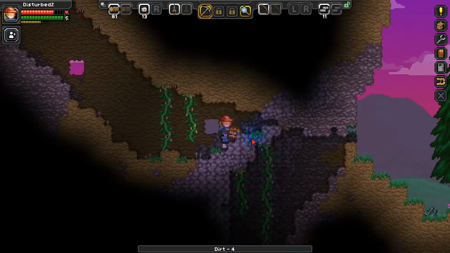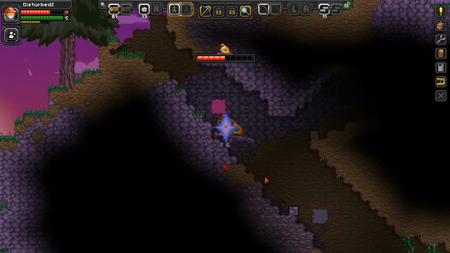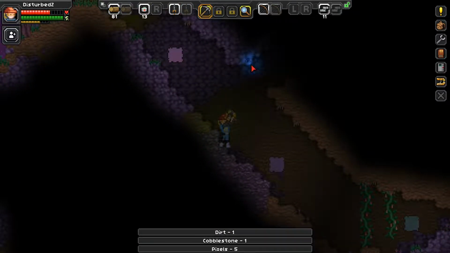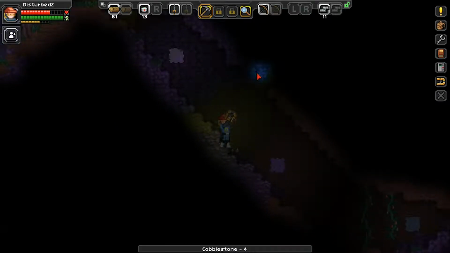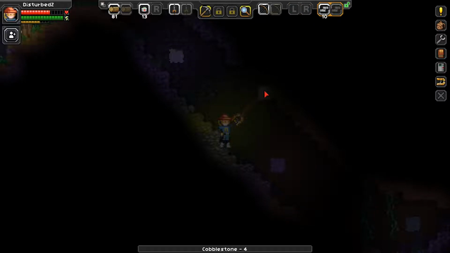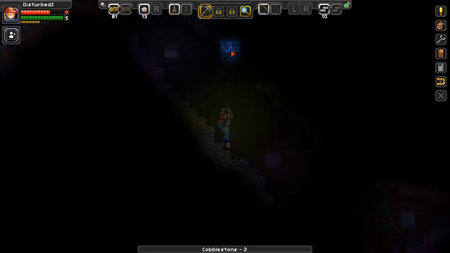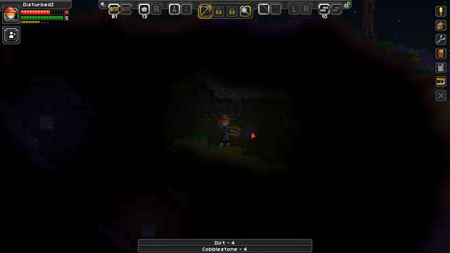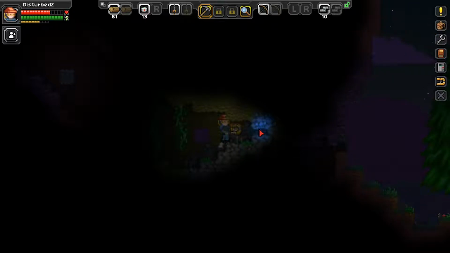Let's go ahead and pop another hole in here. Awesome. Okay, so I need to tear a little bit of that out. Oh, come on now. Okay, let's remove just a bit more of this. There we go. And it shows pretty much nothing in here. Okay. Let's tunnel through here and see what's on the other side.